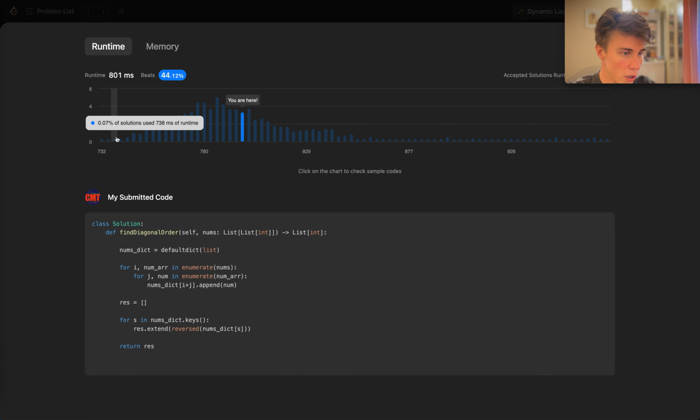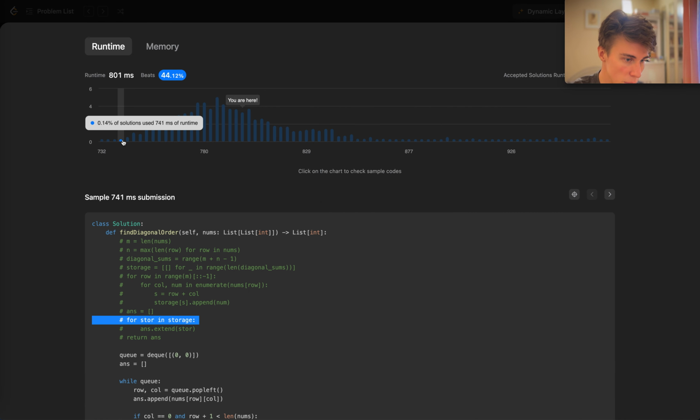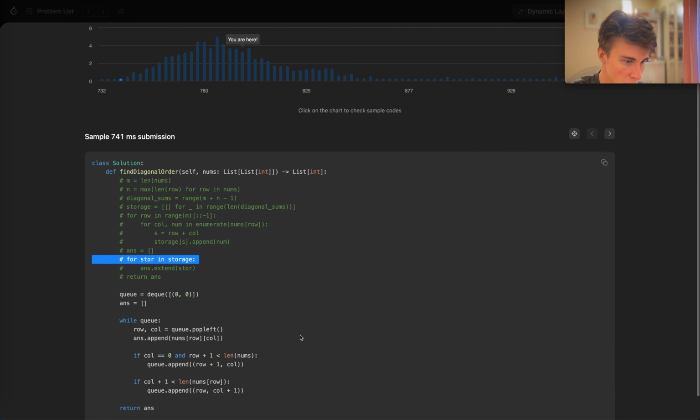Let's look at what other approaches do. They have the deque, popleft. This is probably the same approach, except instead of reversing the list, they use a deque. Not interested because it's the same idea. Popleft.